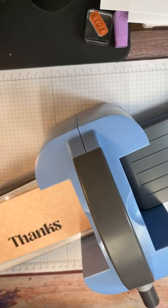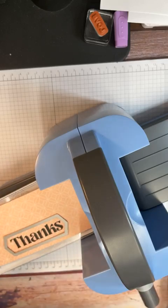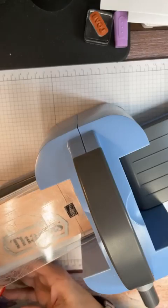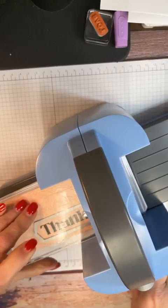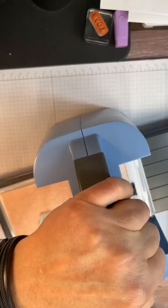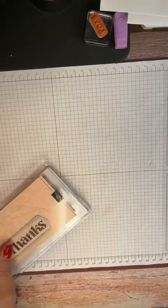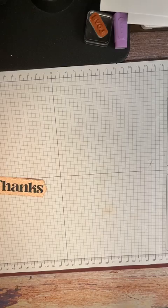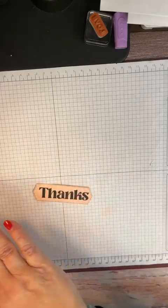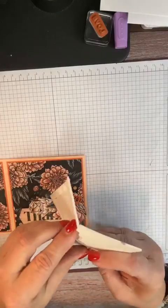I'm going to put it on there, and then I'm going to take my little die cut and put it right on there. And this is one of the things that Stampin' Up! excels at. Everything coordinates and fits, and this die comes with that stamp set and is meant to fit that particular stamp, which I think gives it a really nice professional kind of look to it. And it saves me lots of work trimming it and finding the perfect die and all of that good stuff. So there we go. Now I'm going to take my words and put them up on some dimensionals.